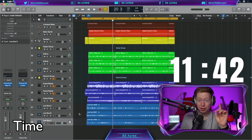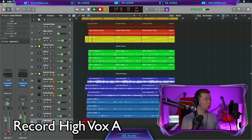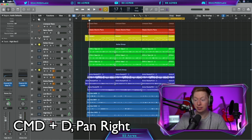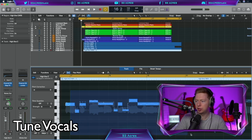Still a good few more vocals to go. Command D, pan hard left. This time up the octave. I really need to start warming up. Command D, pan out to the right. We're slowly improving. We can always tune those as well.